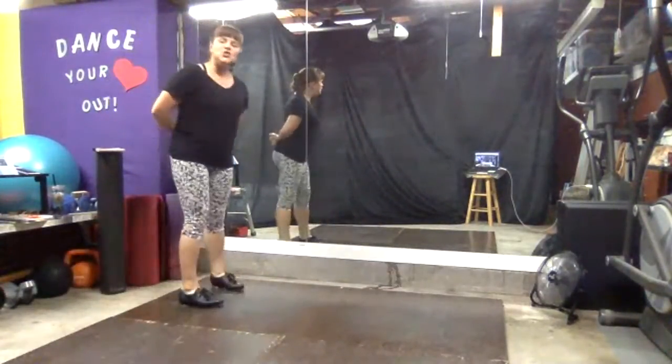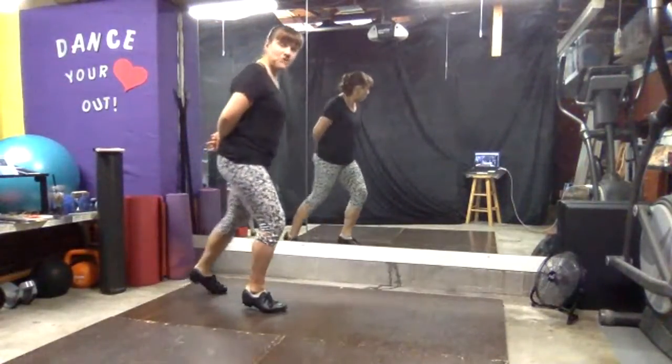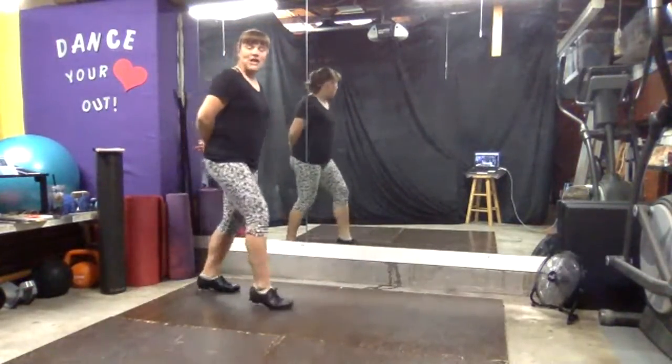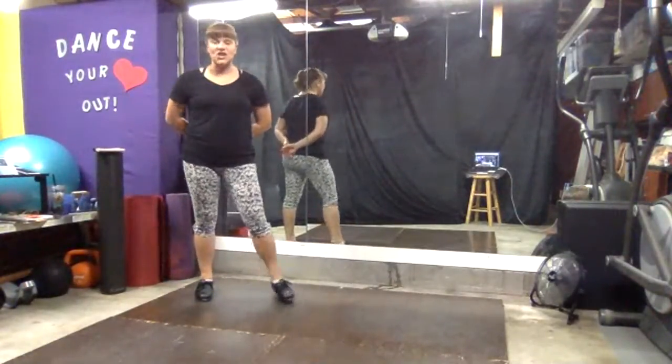A flap ball change, you can have travel a little farther as well, because as you're doing your ball change, you could scoot that back leg in to make it travel more. Whereas with your heels, you're planted in place. So we'll practice some flap ball changes as well.